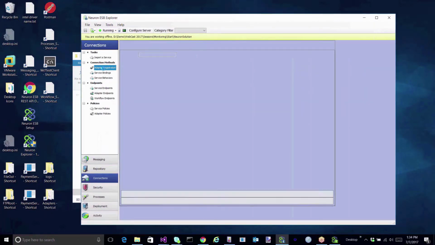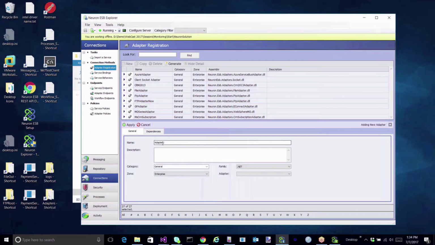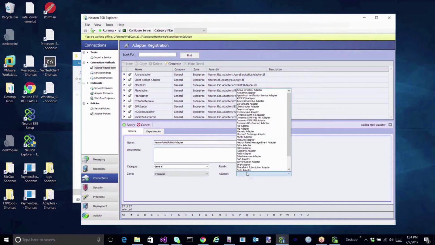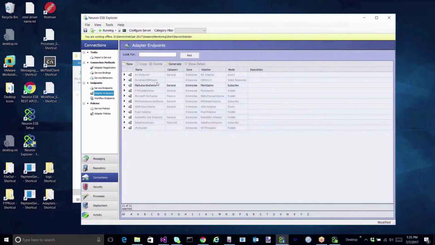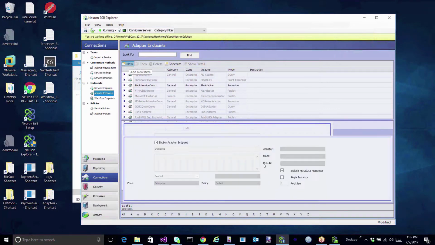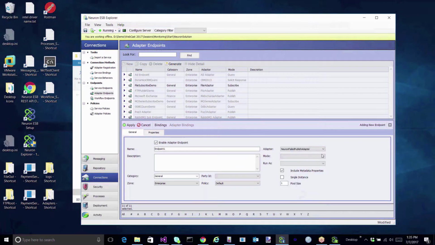Go into connections, go into adapter. Let's register the adapter. There we'll go, and we'll say Neuron failed publish adapter, like that. And I'll just select it from the list, Neuron failed message event adapter. Great. Once I register an adapter, I can, of course, create one. And I'm going to create this, select it, Neuron failed message adapter.